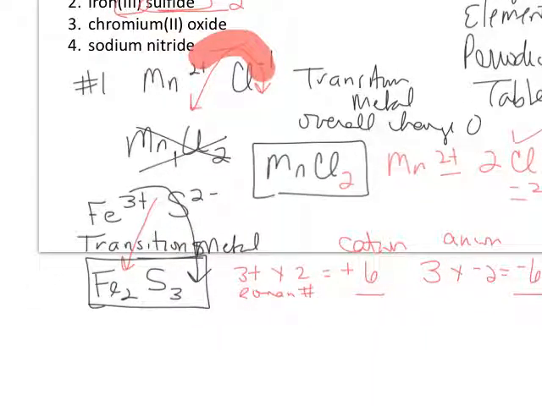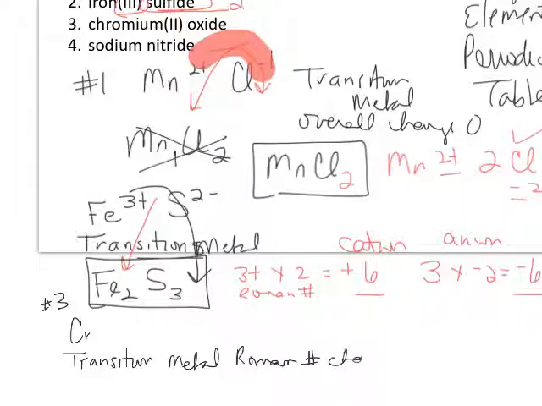And so that's number 2. Okay, so looking at number 3, chromium. Chromium is Cr. You'll see that it's element number 24 because it has 24 protons. It is a transition metal, and as you can see, it has a variable charge. If you look at the Roman numeral, you'll see that that is its charge.